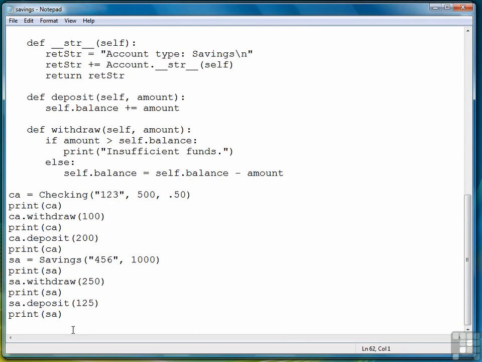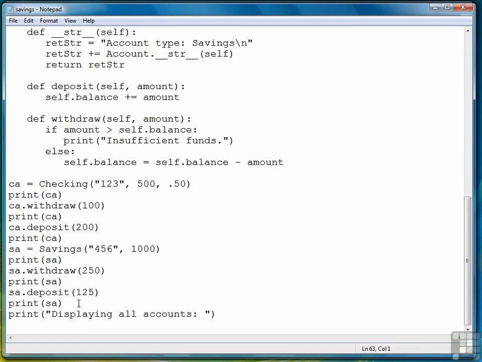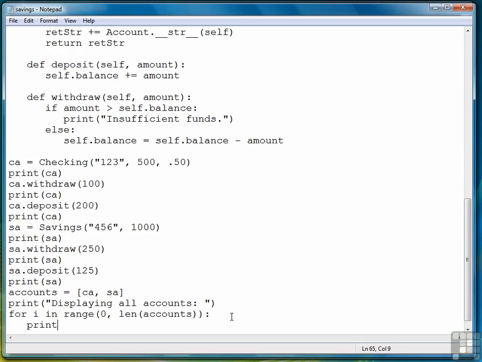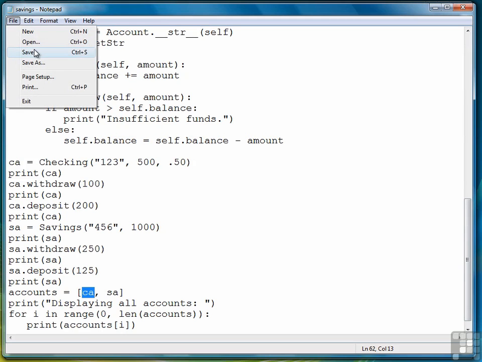So what we might want to do is store all these objects in one data structure. So we can do that. Let's go back a line by creating a list and putting our checking account and our savings account in the list, just like that. Now we can loop through the list just by using a standard for loop and display each item. There's only two, but you get the idea. Even though these are stored as objects, Python will be able to understand the type of object and display the right information based on that.